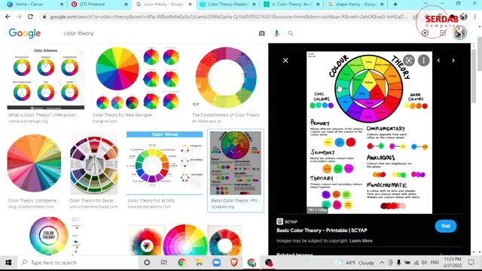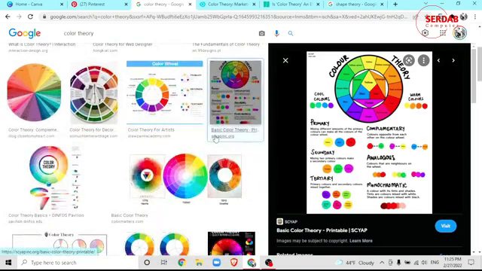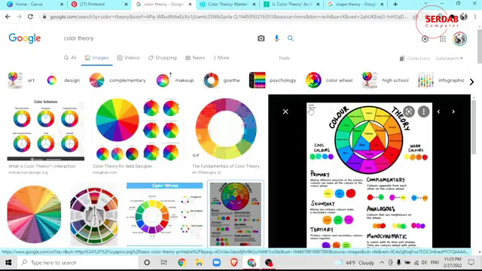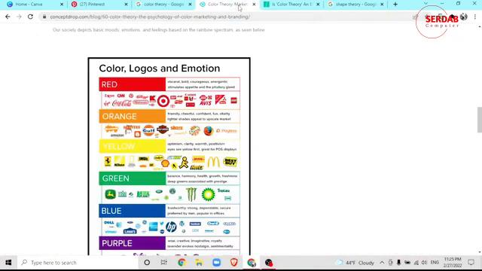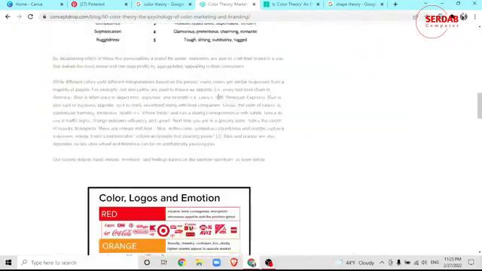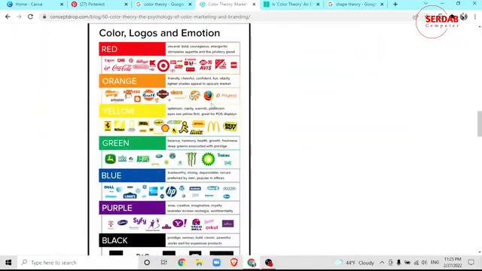And when it comes to choosing a color, it's also really important to think about the different feelings each color conveys, and we could call that color psychology almost. So this website does a great job at showing us some examples. Red is typically associated with boldness, courage, energy. It's very strong and confident.